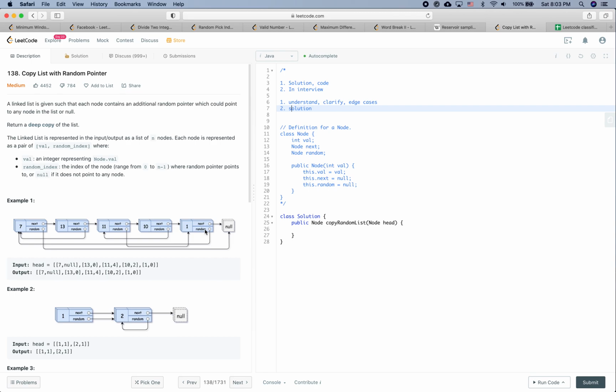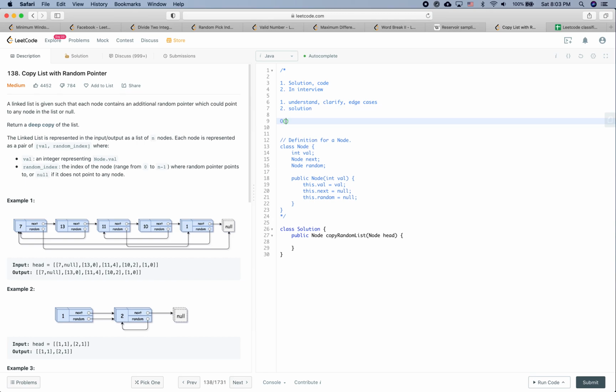And at the same time, we are going to have a hash map from the original node to the copied node. And then for the second pass, we are going to set the random pointer based on the hash map. So that's my thinking. So this one, the runtime is going to be O(n).